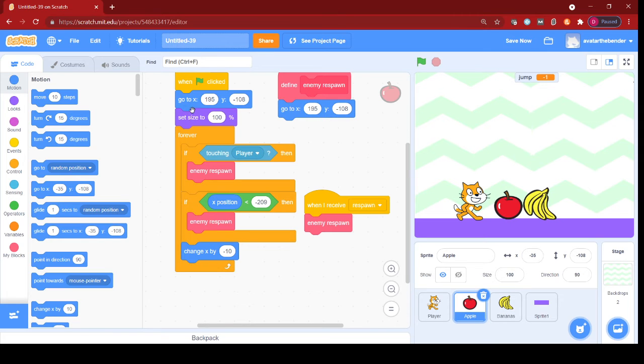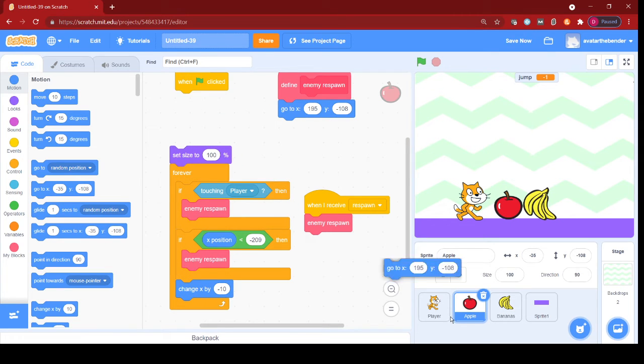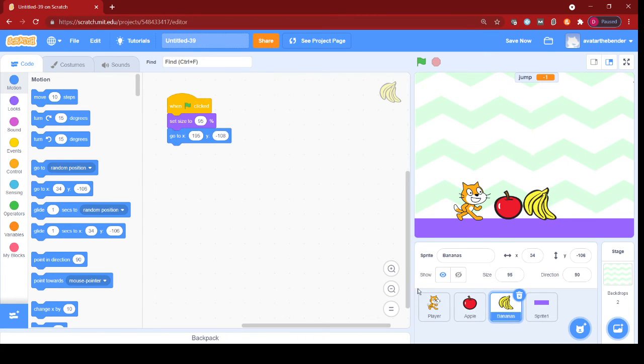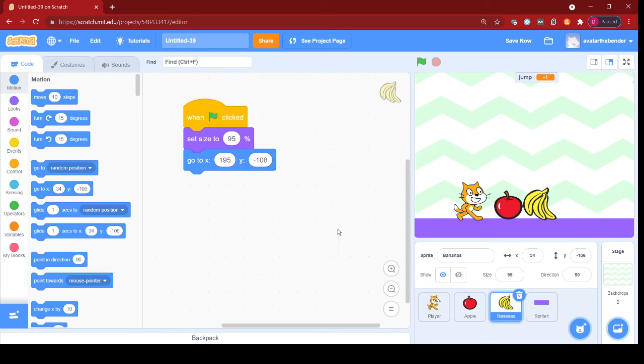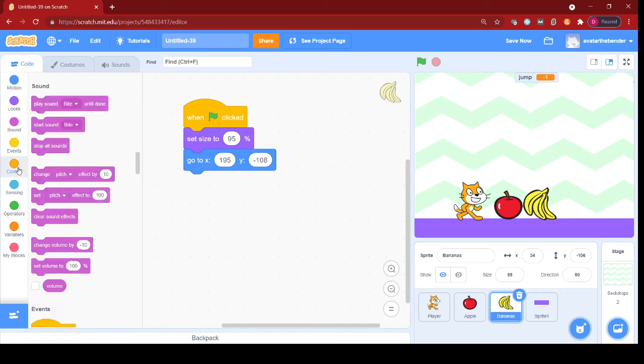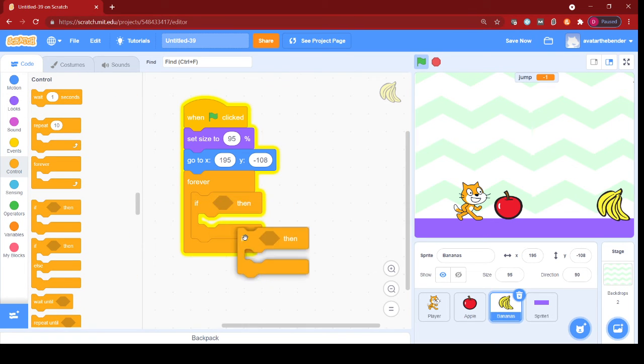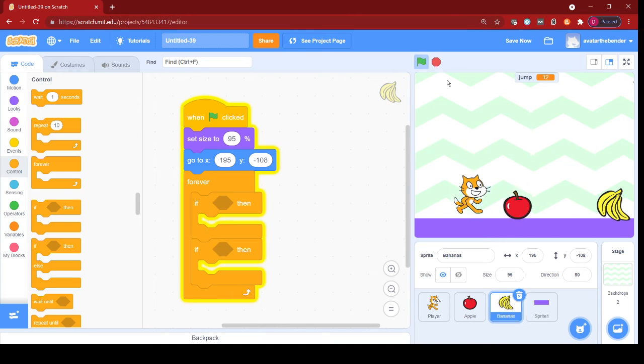So the apple is, I'm just gonna put it in the banana sprite. So the go-to of x 195 and y -108. I'm gonna take the forever loop with the two if checks.